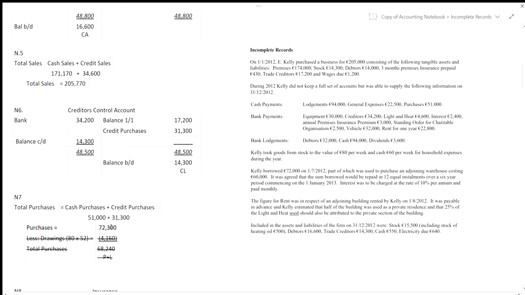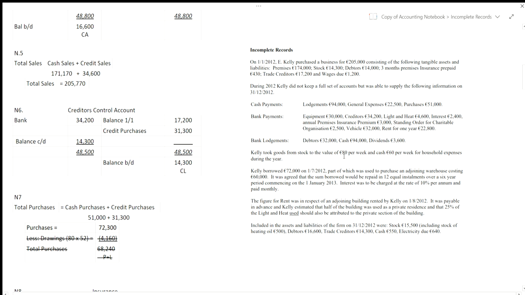Now you can see from below that we're not actually done. Why not? Well, this is just my cash and credit purchases. So technically as a company, that's all the purchases I make. And your purchases is your stock. They're the things you buy during the year. It's your stock, and then you sell it on. But we were told that Kelly took goods from stock. So out of all the money they spent on the purchases, some of it was taken from stock and used for household expenses, which means it is drawings. Some of the goods were taken from the business, and they were the goods that we purchased, and they were used for the households.